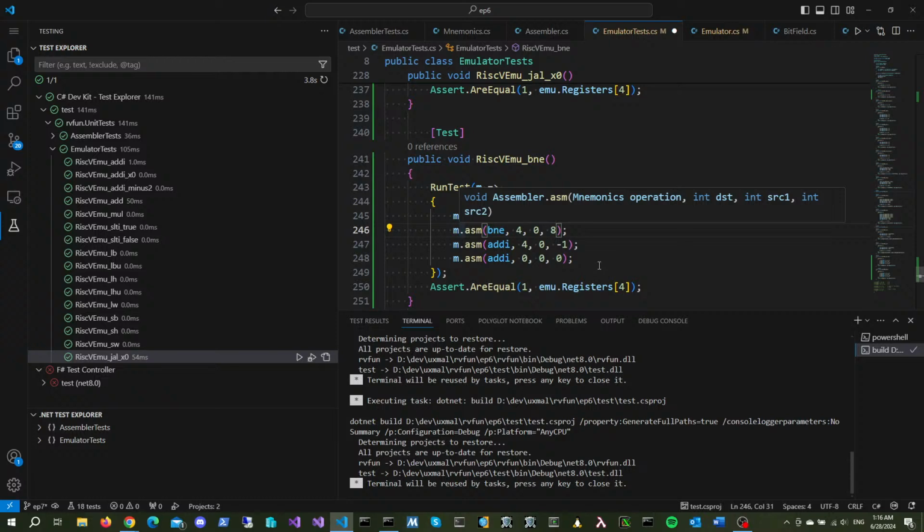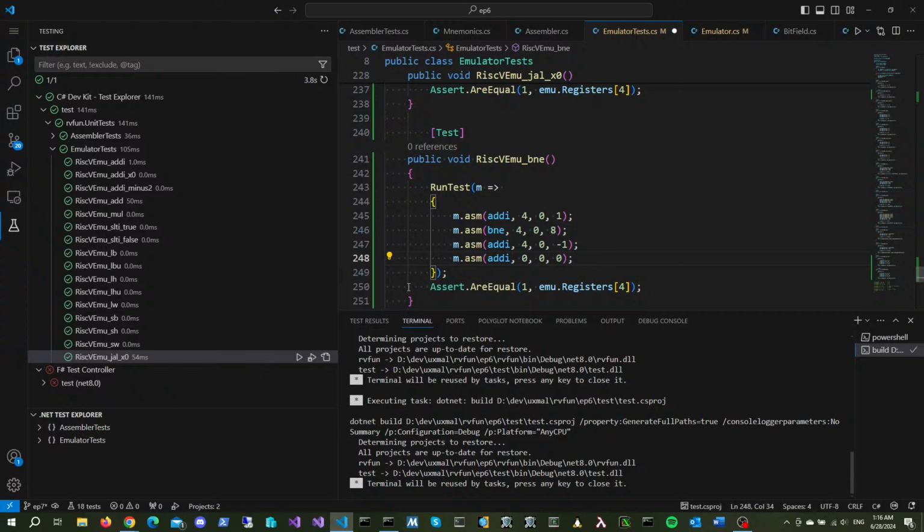Initially, register 4 has the value 1 because we add the immediate value 1 to register 0. We then check the 1, which we stored in 4, and compare it to the 0, which is always present in register 0. And because those two are not equal, we should jump to address 8.